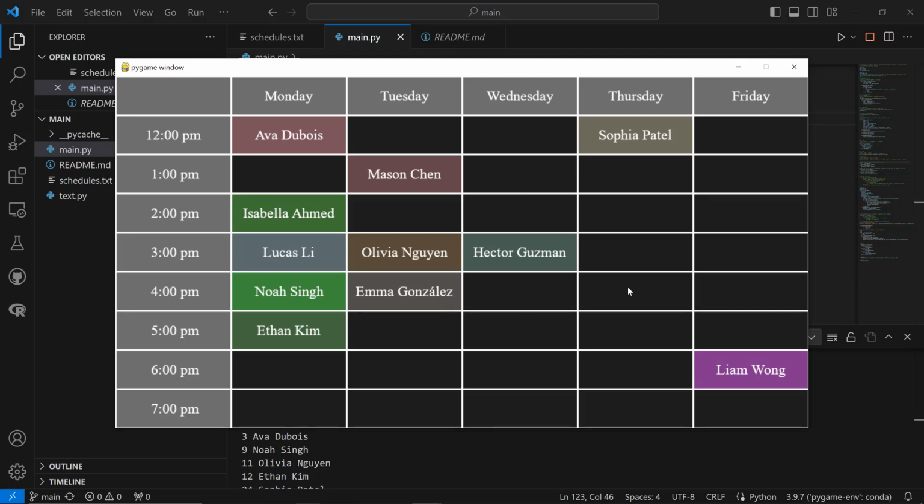Here you can see the visual distribution of the different students over the week, where each student has been assigned to at least one of the times that he, she, or they specified when they registered. This program is intended for people to gain access to cheap or free software that can help boost their productivity.